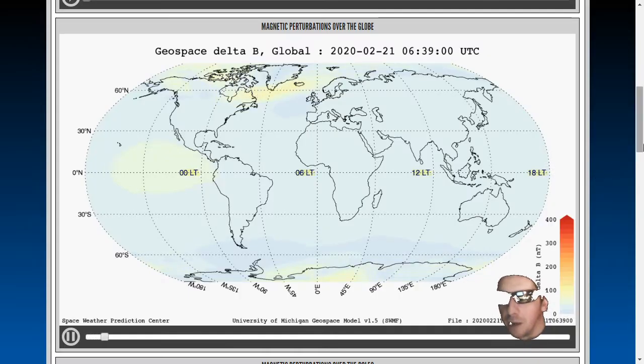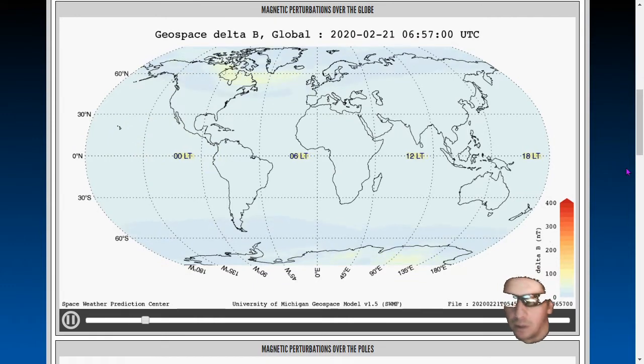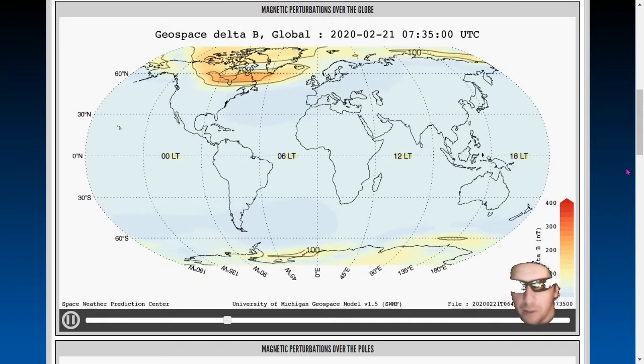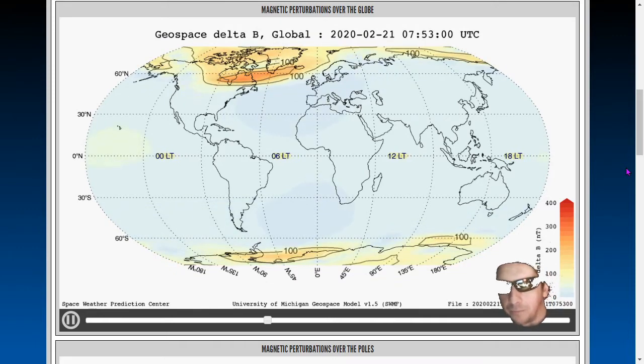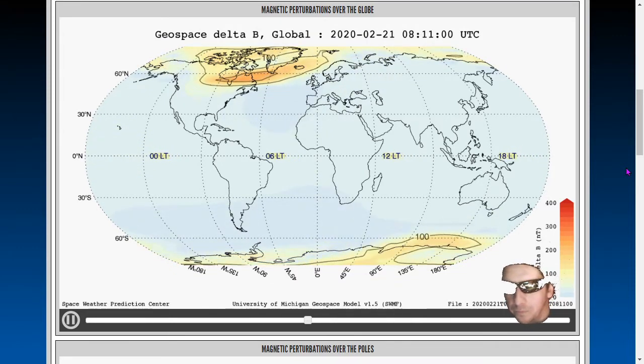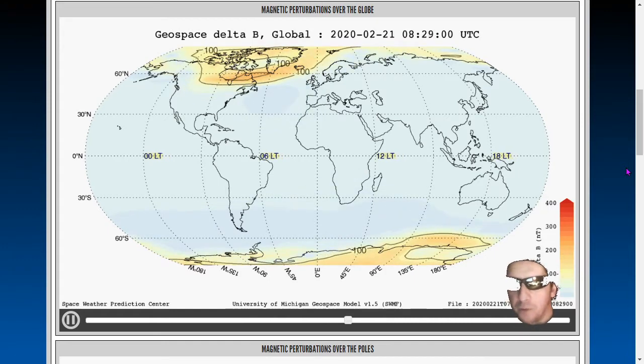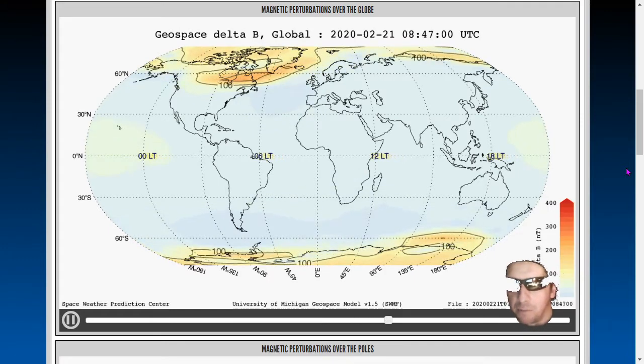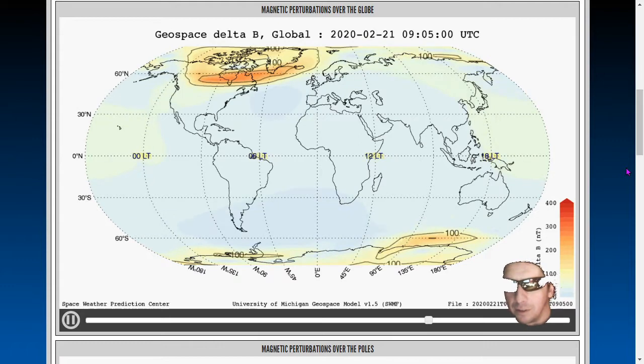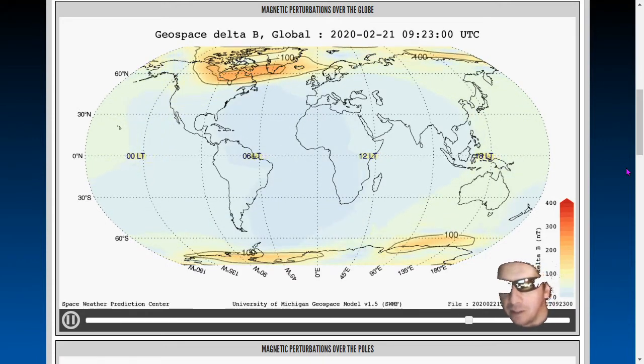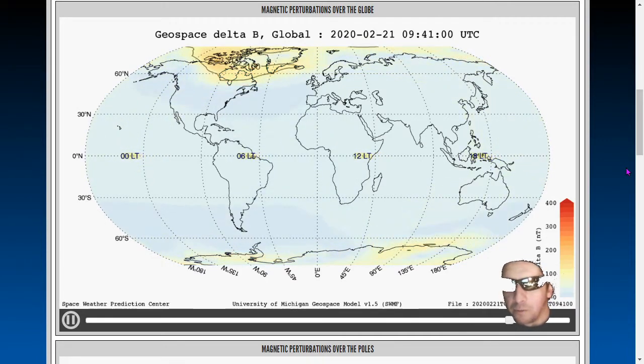And let's look at the ground magnetic perturbations. Changes in the Earth's B field. And we see pulses coming out of the Pacific Ocean south of Hawaii. We see perturbations both south of South America in the South Pole, as well as apparently creeping towards southeast Australia. And we see 2 North Poles, one over Siberia and one over northeast Canada.